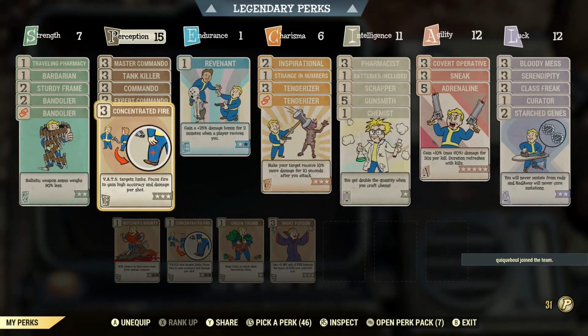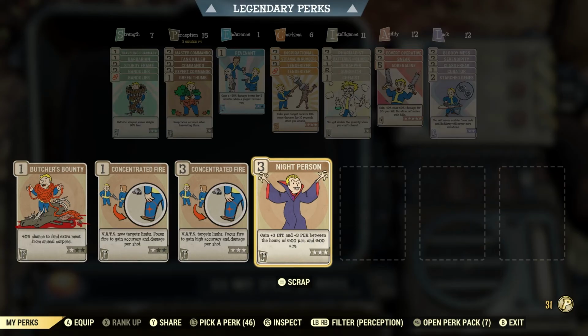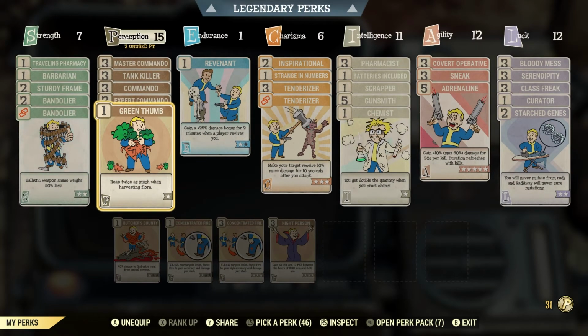One of the perk cards that I would recommend putting on is, once again, Green Thumb. You will know that Green Thumb just helps out with how much flora you can get. Green Thumb does work on Digested Goo, so if you put it on, you're just going to get more Digested Goo, which is less farming that you need to do. So make sure you put on Green Thumb when you're doing this.